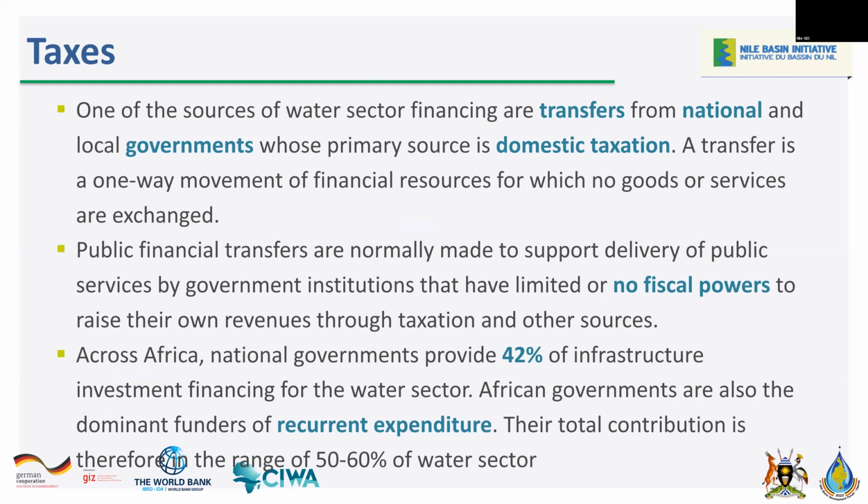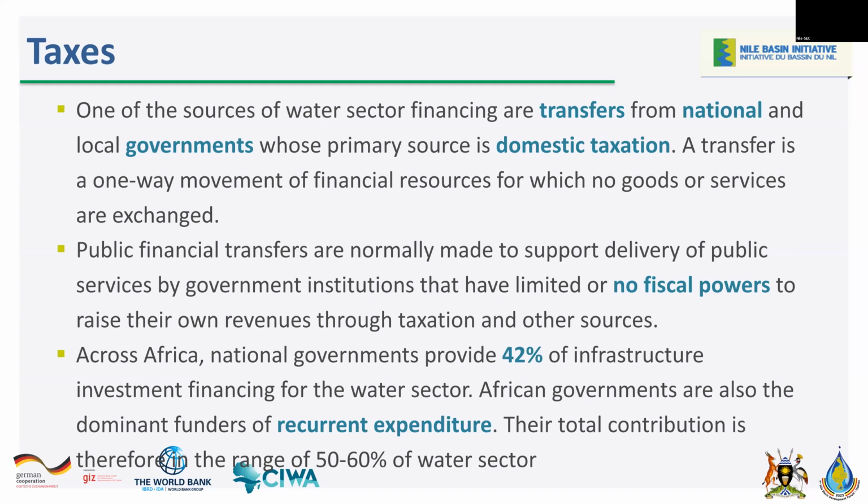Taxes is the first T, and T effectively refers to transfers from national governments and regional governments to departments or government agencies to implement activities related to water quality management. These are departments that do not, by law, have the legal means to raise their own resources. This is an important source of financing for the water quality management and the water resources management sector in general.